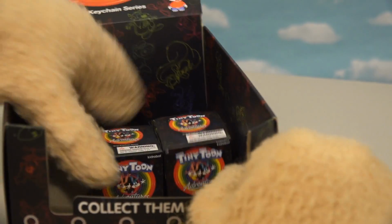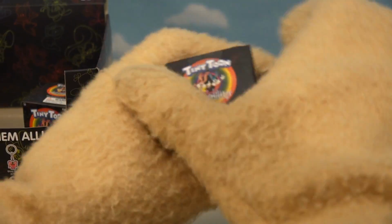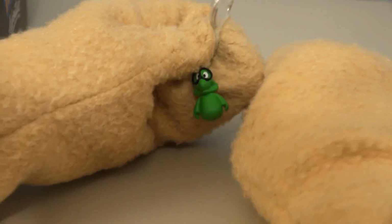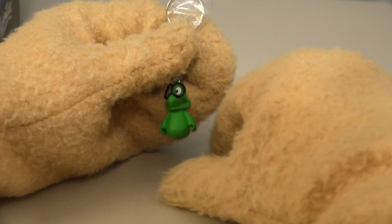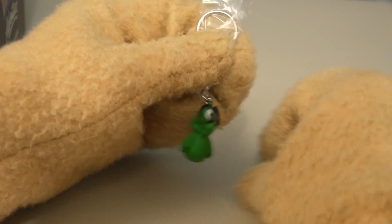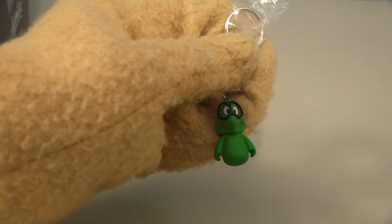Okay, so it looks like we're down to the last two figures. And I think the last two are pretty obscure. And we can only find them one per box. So these are gonna be super rare. The first one is... Oh man, it's Bookworm. Oh jeez, I can't believe they made a figure of this guy. But this guy loves to eat books, and yep, he's a worm, so there he is, Bookworm.